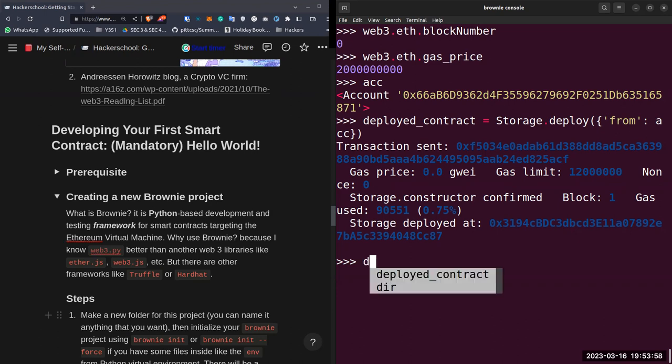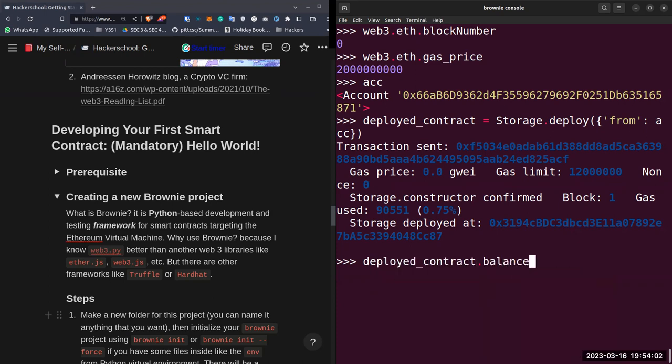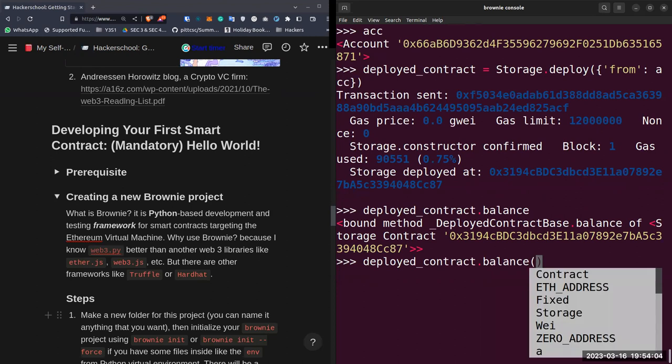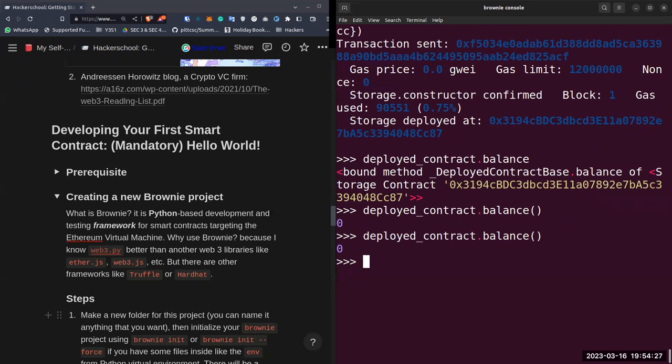And then at your deployed contract, you can see the balance. It must be around 0, right? Your new contract, nobody's sending money to it, so obviously it has 0 balance. If it has some balance, I think it's something weird. Maybe some people accidentally sent money to your address. Some people actually can do that. It's like you can send money to your neighbor without your neighbor knowing it. Why not? No harm in doing this.